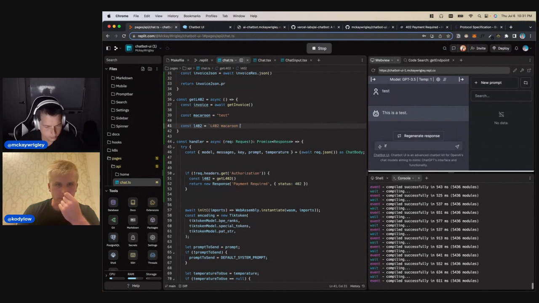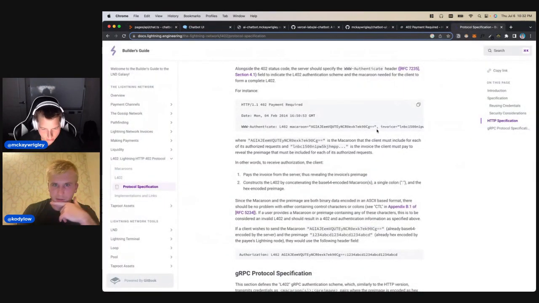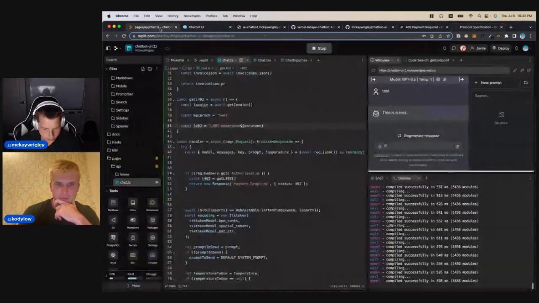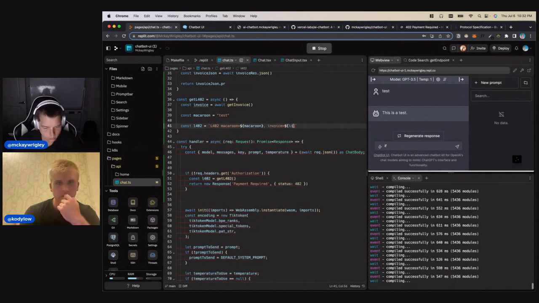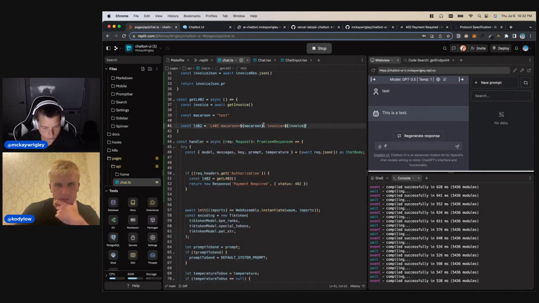Macaroon equals macaroon, and then invoice is equal. Was there a comma? Yeah, there's a comma there. And we need just invoice or invoice equals invoice. Invoice equals invoice, there you go. And that's what we're going to return.